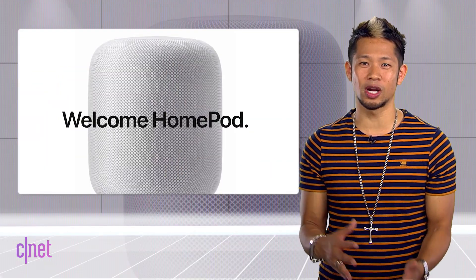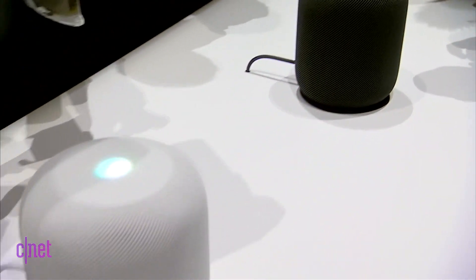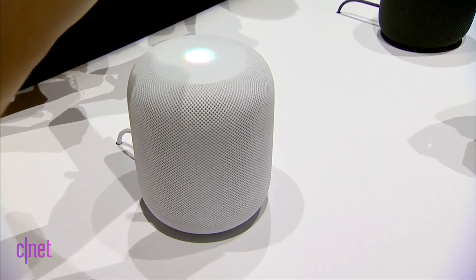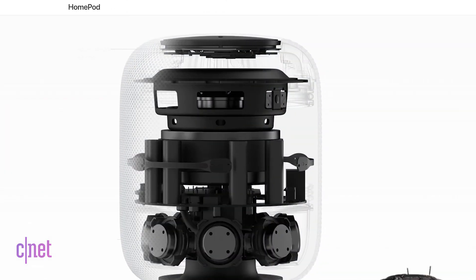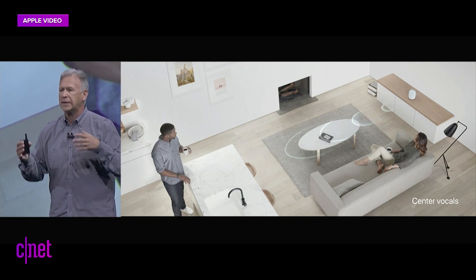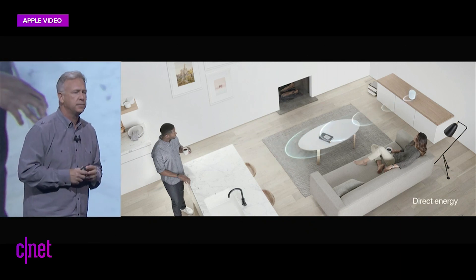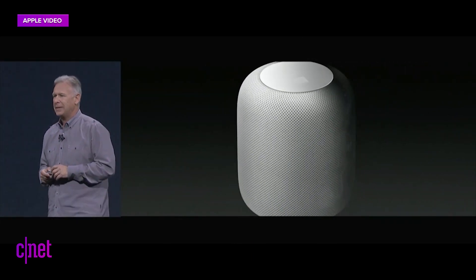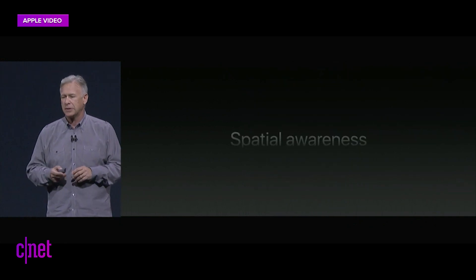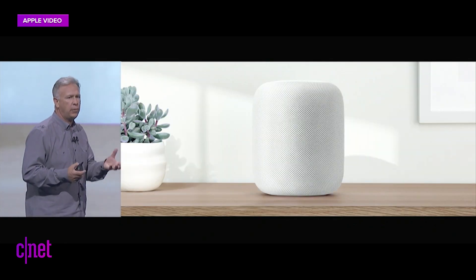Let's talk about the HomePod — Apple's $349 HomePod. I have no doubt this will be the best-sounding smart speaker on the market, with its 4-inch woofer and 7-tweeter array, whose guts kind of look like an imperial probe droid. Its ability to analyze a room and adjust the sound for optimal quality will have to be tried out in person, but that sounds neat. Apple positioned this as a music speaker first — the focus wasn't on the smart aspects. It has Siri built in, but it was another opportunity to tout improvements that didn't happen.